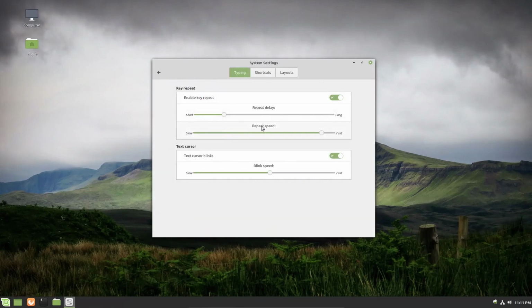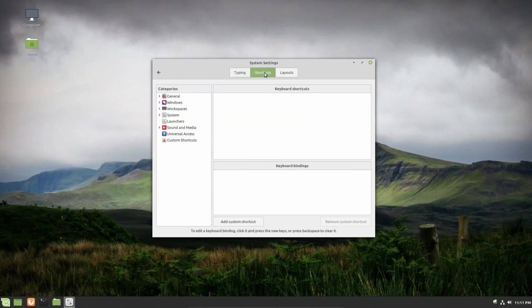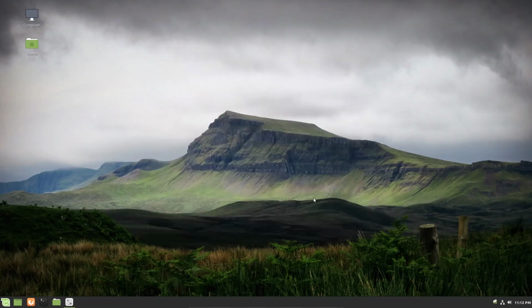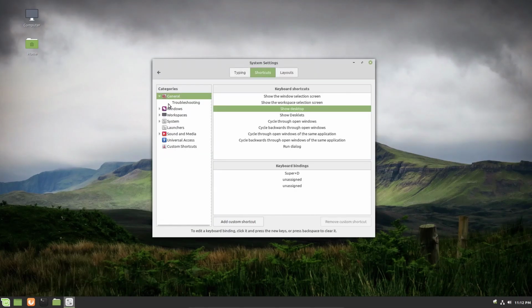You know, the keyboard has a few options on there as far as typing, and then the shortcuts. For those of you who are really into the keyboard, you can start to see, if you really want to dig into here and figure out which keyboard shortcuts actually do which tasks. So in this case, if I wanted to show the desktop, the keyboard bindings are which keys I would press in order to perform that action. In this case, it's the super key plus the D key. And the super key is the window key. So if I hold down super and plus D, it's going to show the desktop. It's going to minimize all the windows. And the same as with any other of these keyboard options right over here.